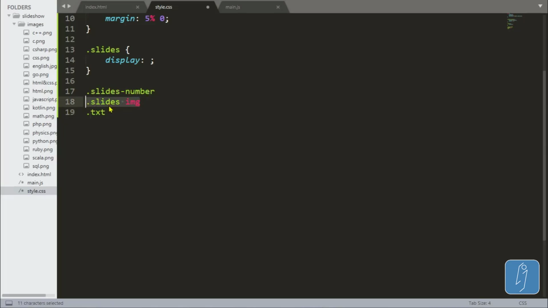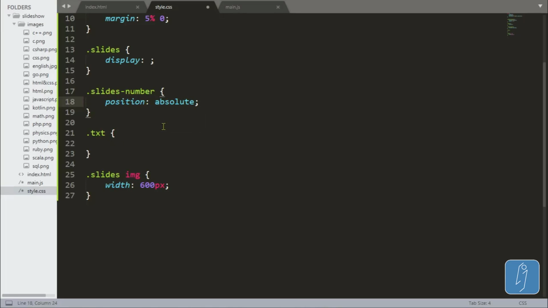Let me put this image at the end here, then give it a width of 600 pixels, and you could adjust any width you want depending on your projects. For the slide number and the text, I'm going to make the position absolute for both of them.